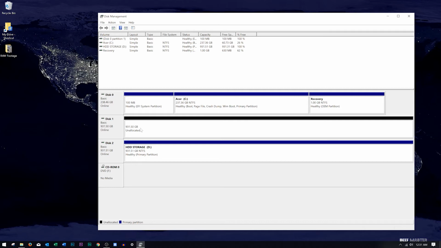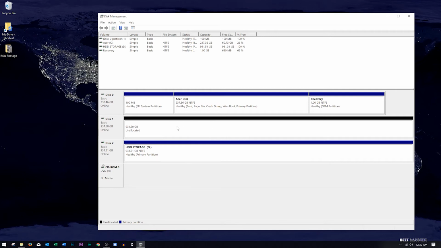If it does not show up here, you probably have to reinstall. Something's not connected right physically on your solid state drive, so you're gonna probably have to take it out and put it back in. However, if it does show up here, it will say unallocated. It means it hasn't been set up yet. It's gonna be a black bar across the top.